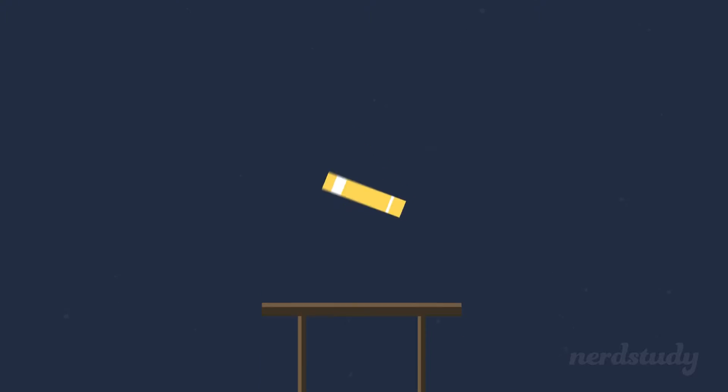Suppose we place a book on a table. We all know what happens, right? Once the book settles into position, nothing happens at all. That's pretty obvious but I want to draw your attention to one of the things that doesn't happen, namely falling down through the table toward the ground. Why doesn't that happen?